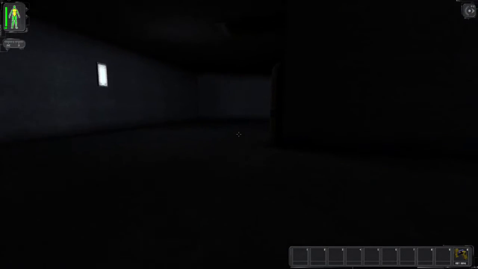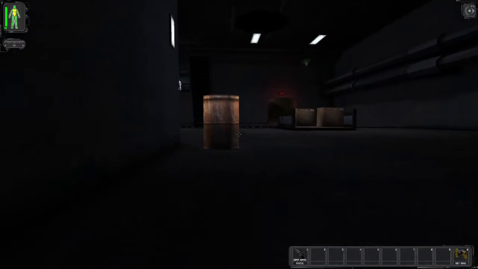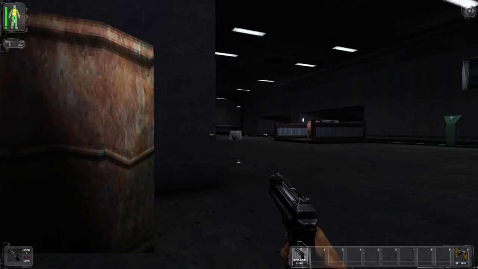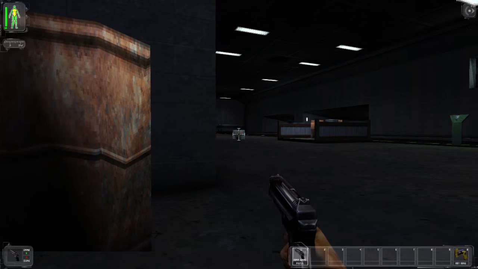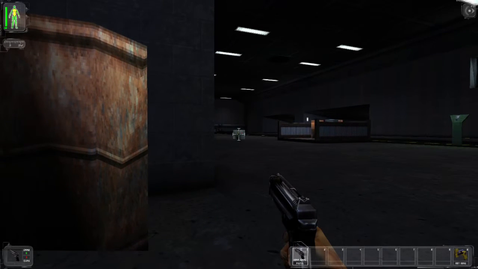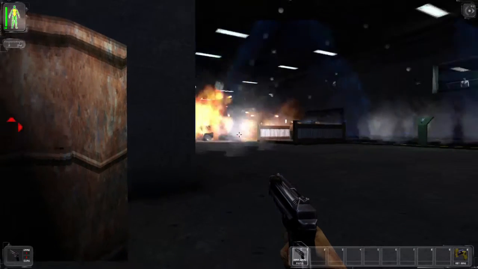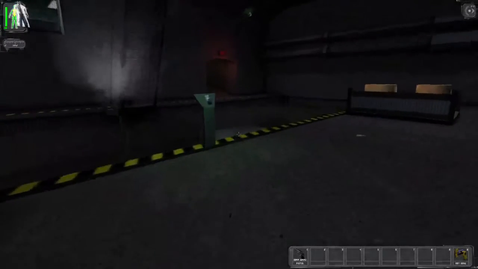So how do I turn on my flashlight? So I think it's F12. Oh, I found a gun. So maybe I'll shoot the robot. Oh, I could shoot the TNT! One time. Be a hero. That felt pretty good. I like that.